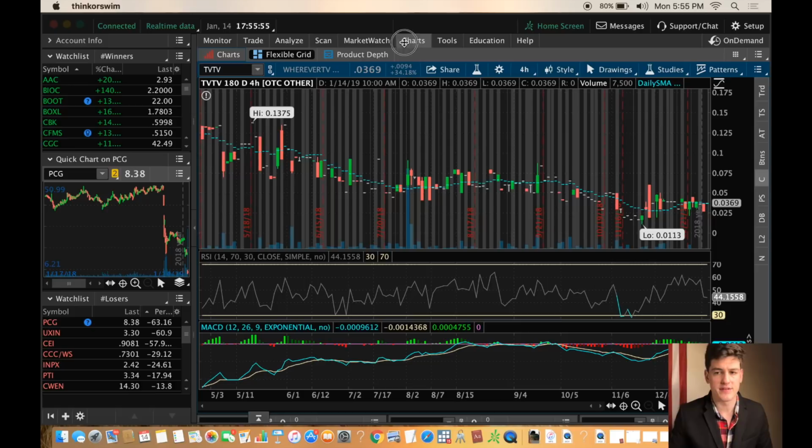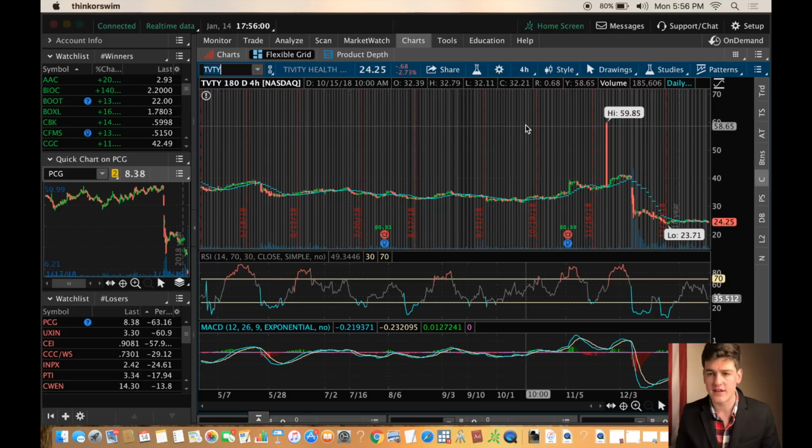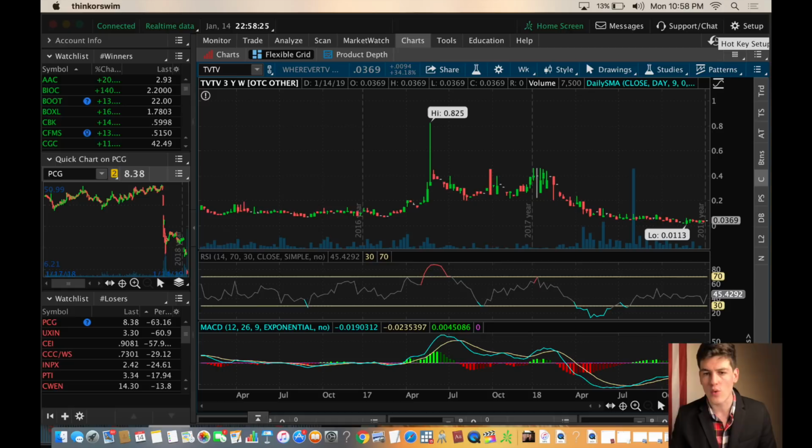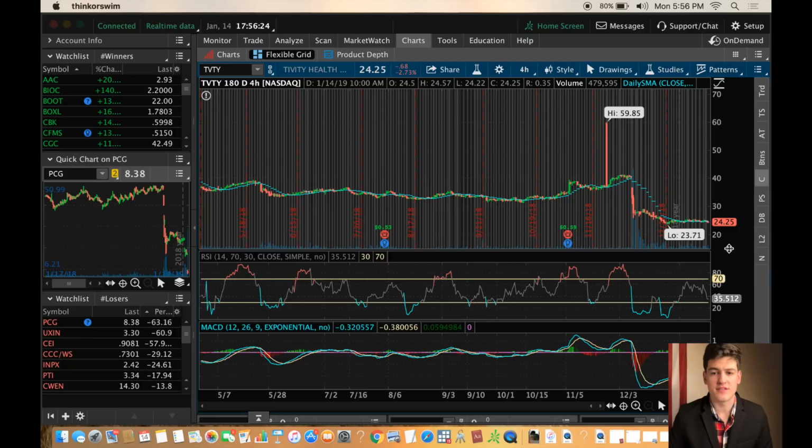Okay, so we have two tickers that I like, so we'll move over to the main chart and then check them out. Since we are taking a swing position, we are going to want to focus on the longer term chart. With the 3-year chart, we kind of see this gap up and then struggle to recover pattern starting here. And that worries me because it could be a sign that the company is going to continue to break down. If we pull up the 180-day chart, we could see a solid line of upward potential.